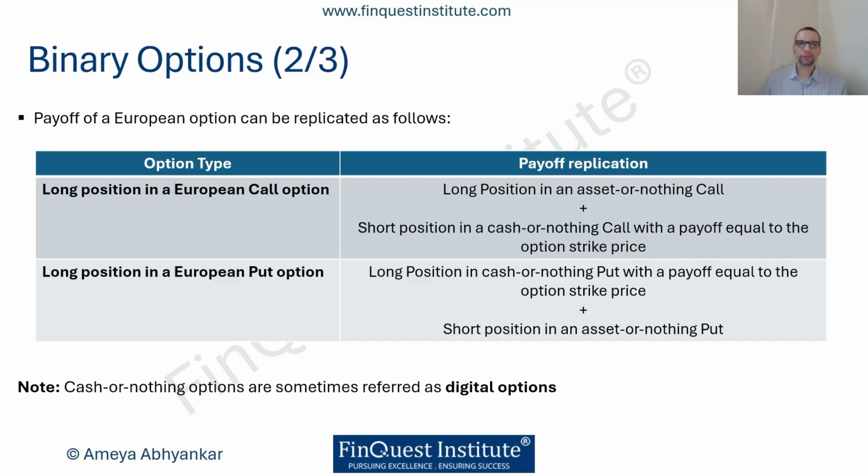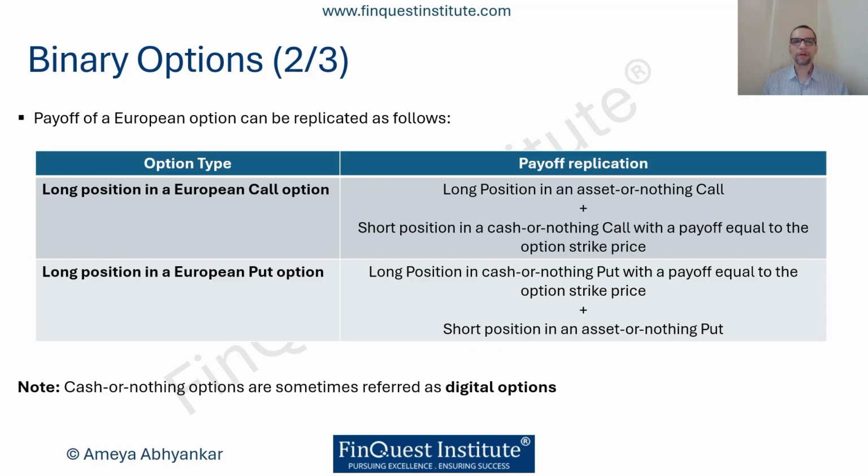Now the payoff of this option. If you want to combine binary options and relate them to the payoff from a plain vanilla European option, we can look at a simple replication idea. Knowing this idea of replication, not just for binary options but in general, if we are able to replicate payoffs of different kinds of options, that is an advantage, because exotic contracts, if you look at them together as one single product, can have really complicated payoffs, which can make things very difficult to model or price as well.